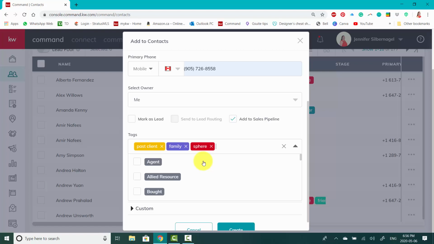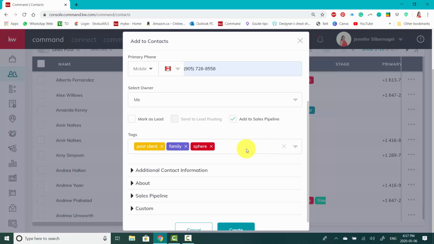And then the more information you input, the better in regard to making your touches and reach outs to your clients more specific. So a lot of people will just have one or two generic tags here. And you don't want to do that, especially with leads. You want to make sure that you have it clear who might be a buyer lead, who might be a seller lead, and potentially even where that lead came from if it was a farm or something like that.